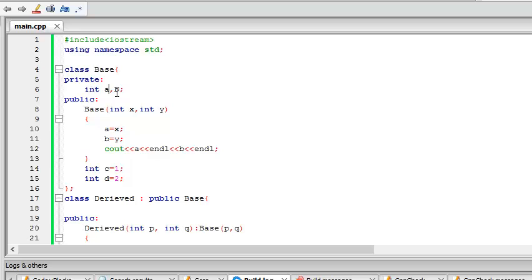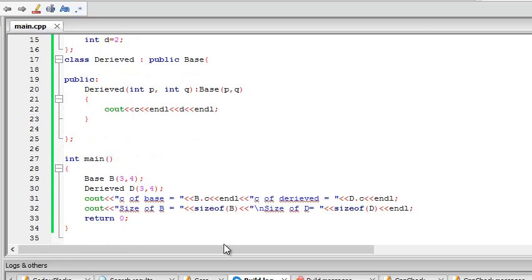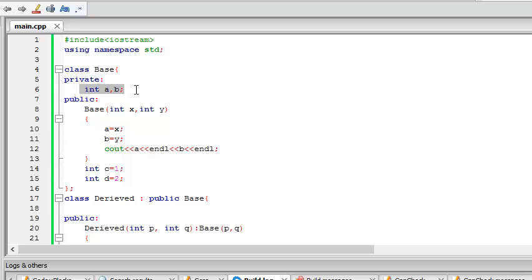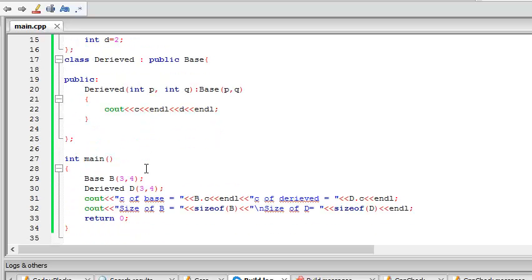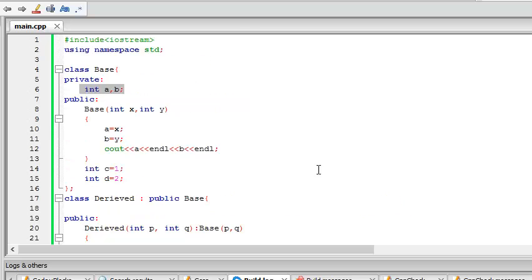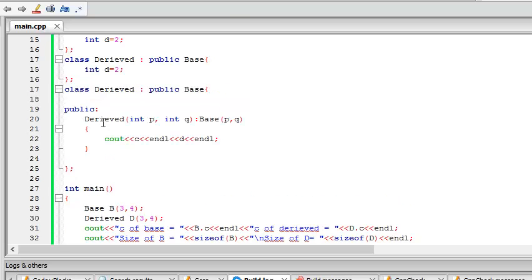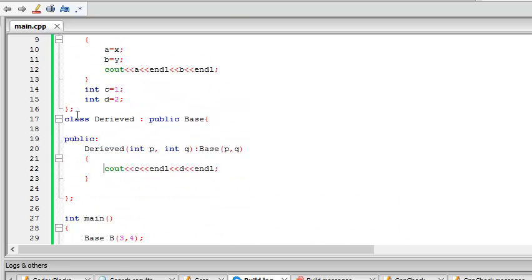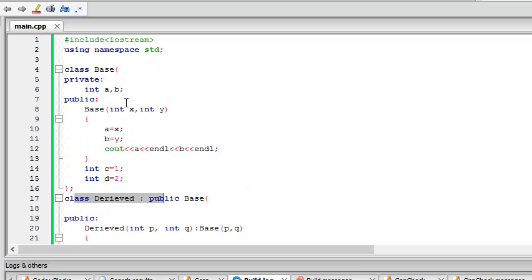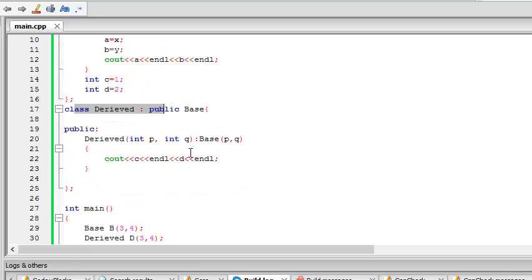But this little piece of code shows that even private members, though not accessible by any function inside the class itself, that is, if we create a function in class derived and try to use a and b, they won't be able to use it. It is inaccessible to them.